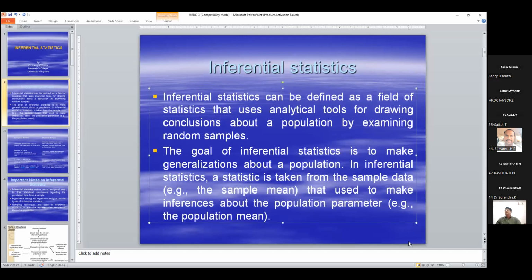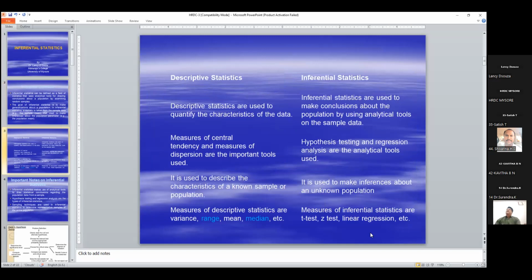Let's slightly see the difference between inferential statistics and descriptive statistics. When you talk about descriptive statistics, they are merely used to quantify the characteristics of the data through various modalities. Whereas in inferential statistics, we go one step ahead, and we try to draw conclusions by selecting a population, selecting a sample. Then we derive that principle to the population. But you are using here advanced technical tools, which we'll be discussing in the next few minutes.